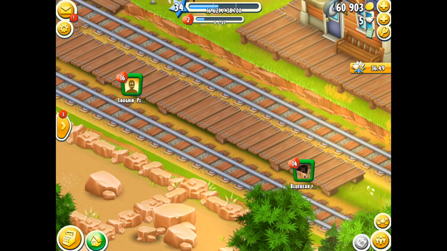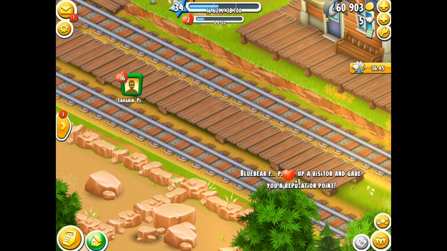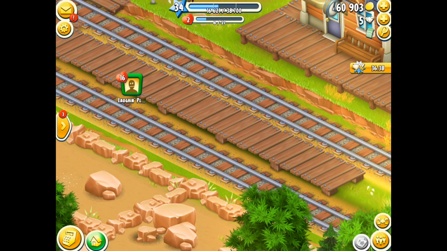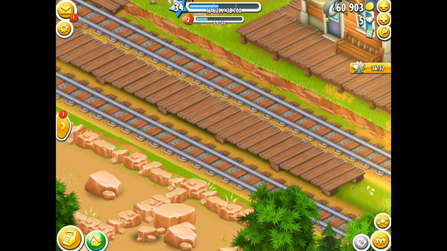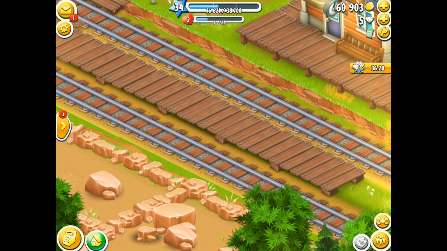Now, every time a passenger is picked up and you see the little green icon, you just tap on that icon and then basically you get reputation points. And it gives you a little message to say that somebody picked it up. So if we look at the 6 of 27 there, you'll see there visitor picked up and I've got 7 of 27. Now it's not a lot of reputation, but it's free and it feels good.